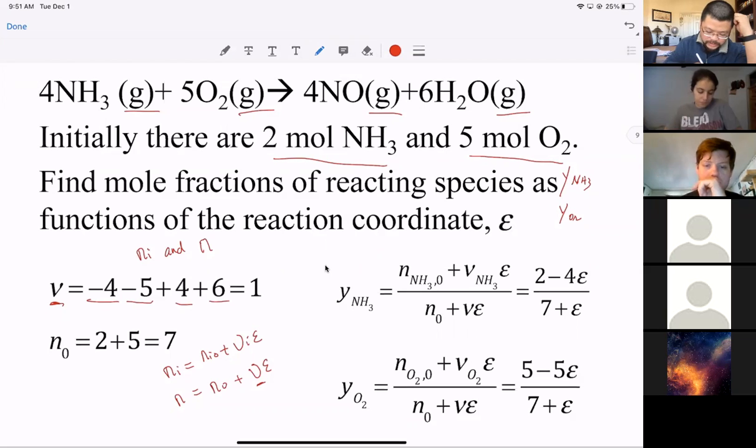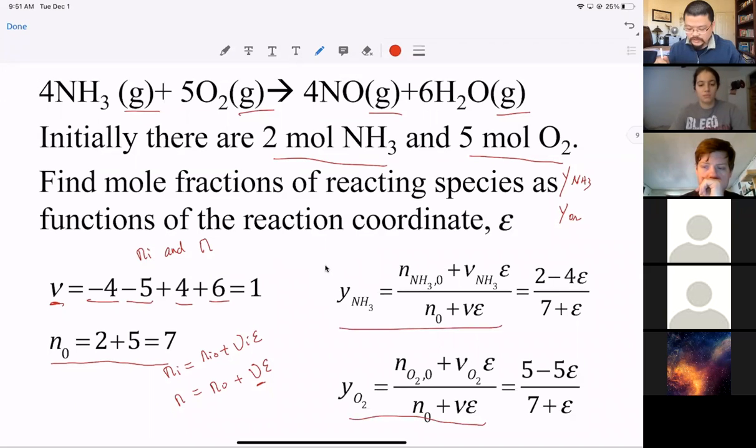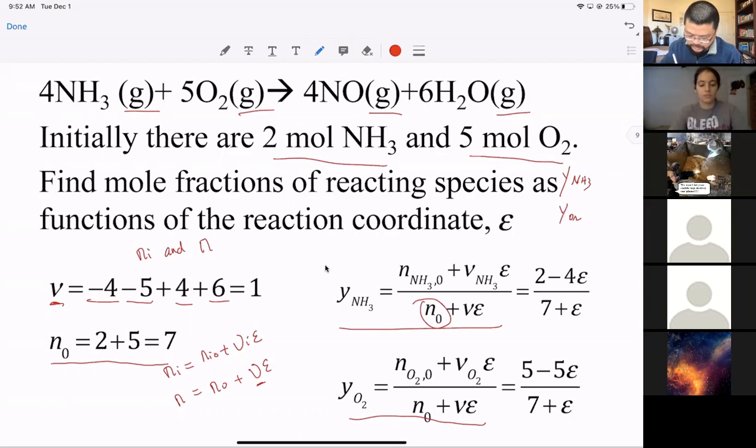So that is 1, and then initially we are going to have that number of moles coming from ammonia and oxygen. So once we know that, we shall be able to just go ahead and use those two equations. So this is the N of the initial, this is overall. Pay attention to the two different stoichiometry values. So that is 1, but for ammonia, that's -4.